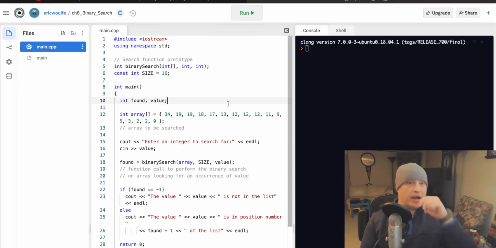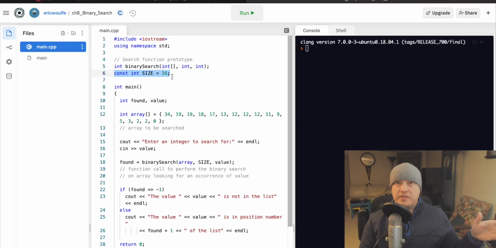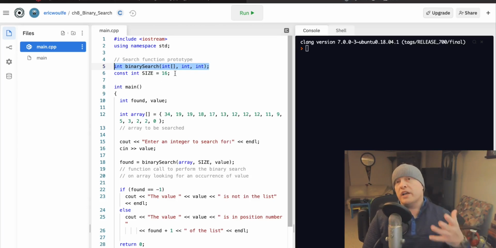So over here, I've got the general setup. I was just lazy and I copied the code from the previous one. Because the previous example was 16 characters, this happens to be 16 integers in an array. And this time, instead of linear search, we have a binary search. But it's working on very much the same principle here.